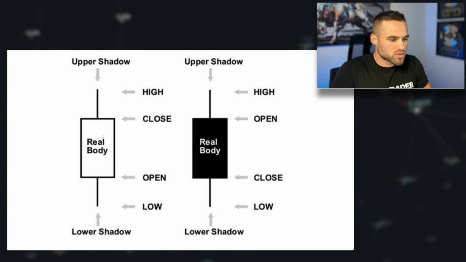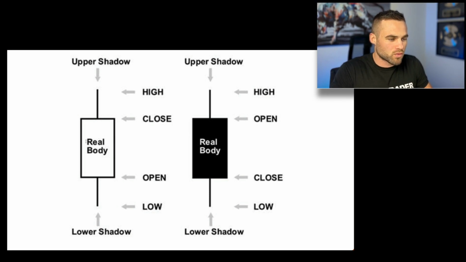So the candlestick is really made up of 2 parts. We have the body, also referred to as the real body, and then we have these upper and lower shadows. These are also referred to as wicks. I think most commonly they're referred to as wicks and a body. Okay. Now, what these signify is the body signifies the open and the close. And each candle represents a certain time period.